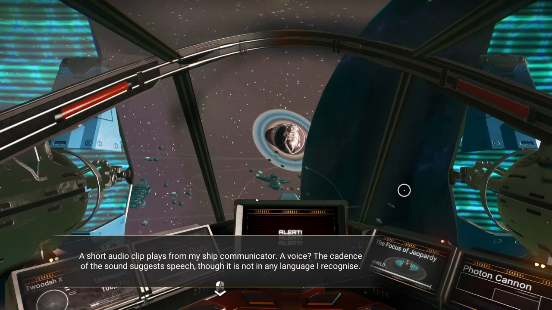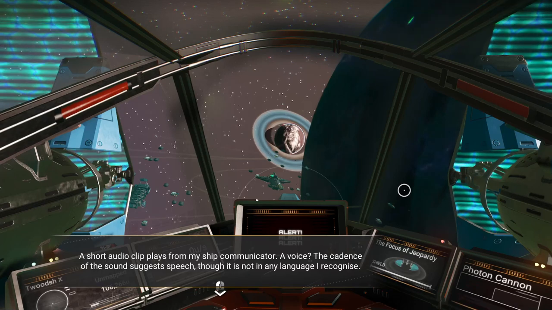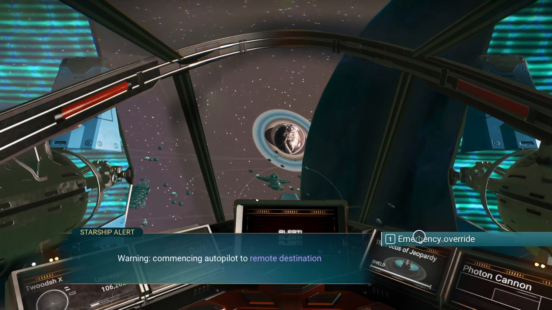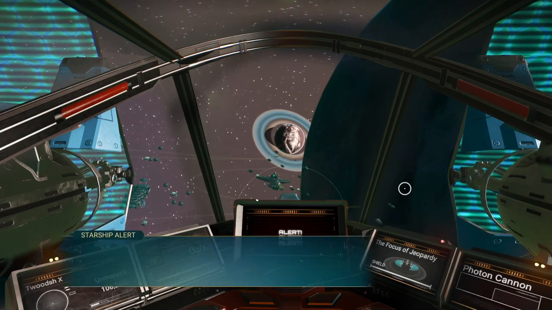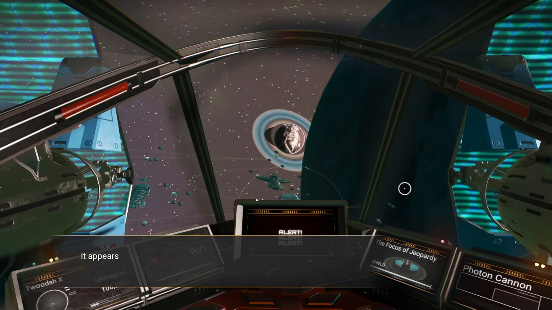The short audio clip plays from my ship communicator. Voice? The cadence of the sound suggests speech, though it is not in any language I recognize. Warning. Commencing autopilot to remote destination. Emergency override. Pilot aborted. Normal functionality is restored.